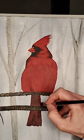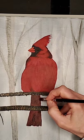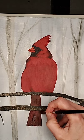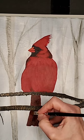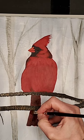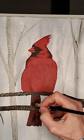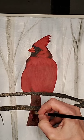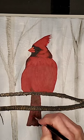So I want to make sure that the top here matches the bottom, and make sure that you go under your branch. You don't want to see any white areas of the background under your tail. And I want to keep the same angle. Okay.